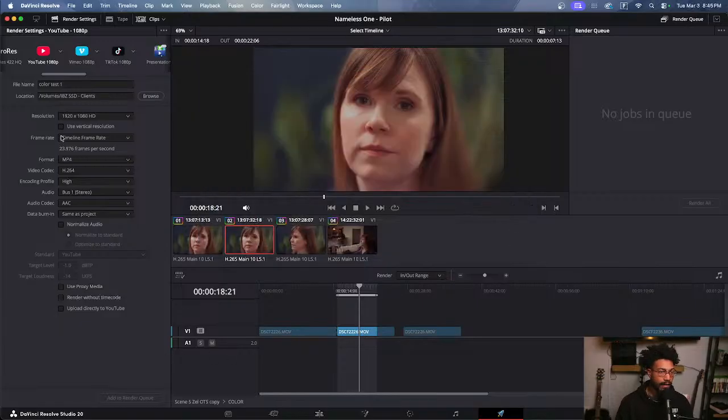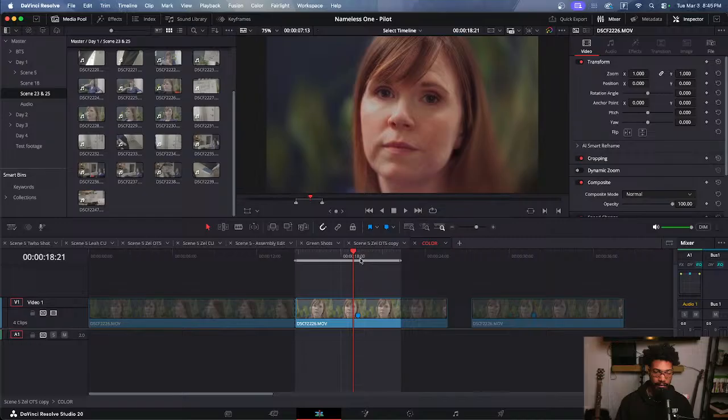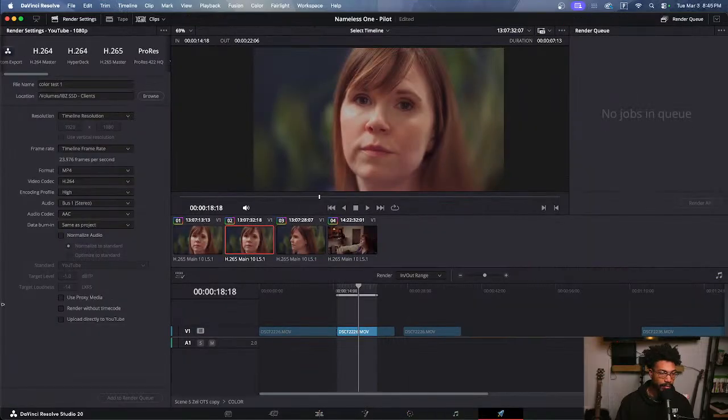Huh. That's really weird. I have to look into it. I don't know what I'm doing. I did something that's not allowing me to render this, and it's probably simple and I'm probably not realizing it because I'm trying to talk and do this at the same time. But why are you not? Resolution. That's so weird.